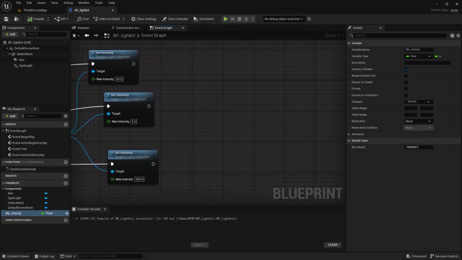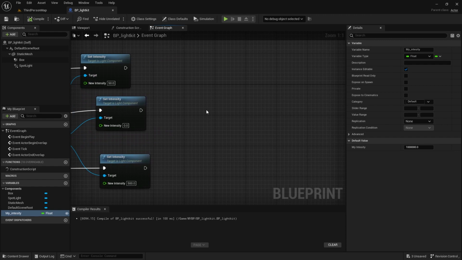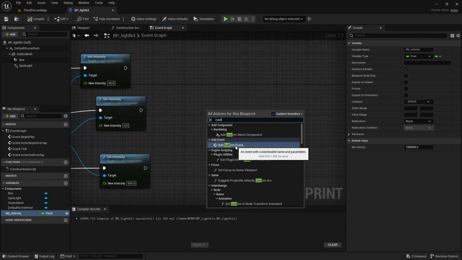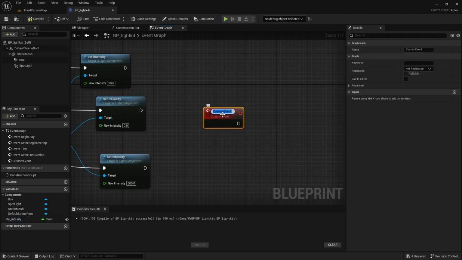So I'm going to move over here just a little bit, and I'm going to hit tab, and I'm going to type custom. So I want to add a custom event, and this just means I want to have something happen whenever I want it to have happen. So I'm going to say, let's say light boost. All right, so that's just a random name I made up that I want the light to be boosted when this is called. So what does that mean?